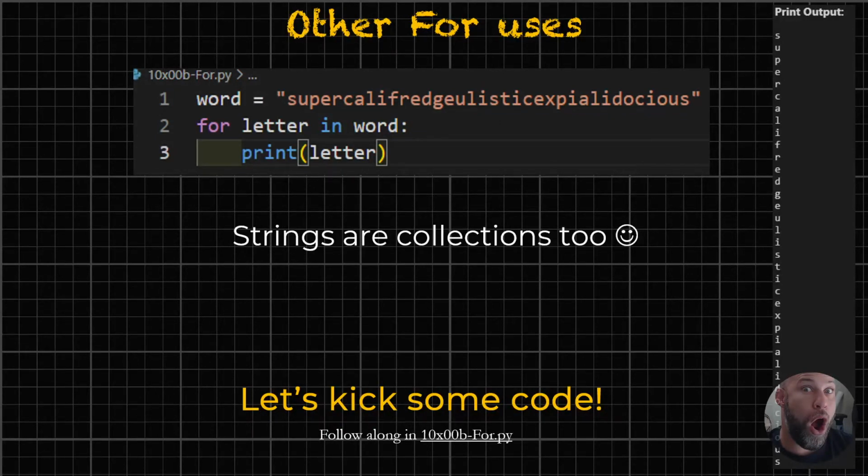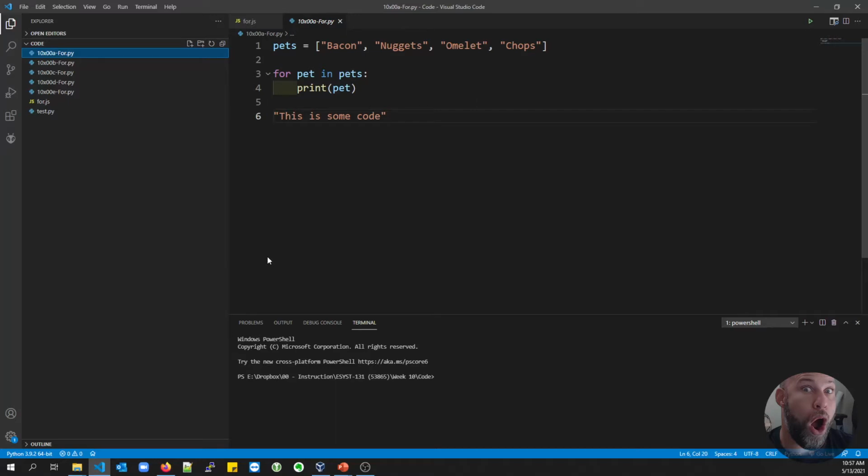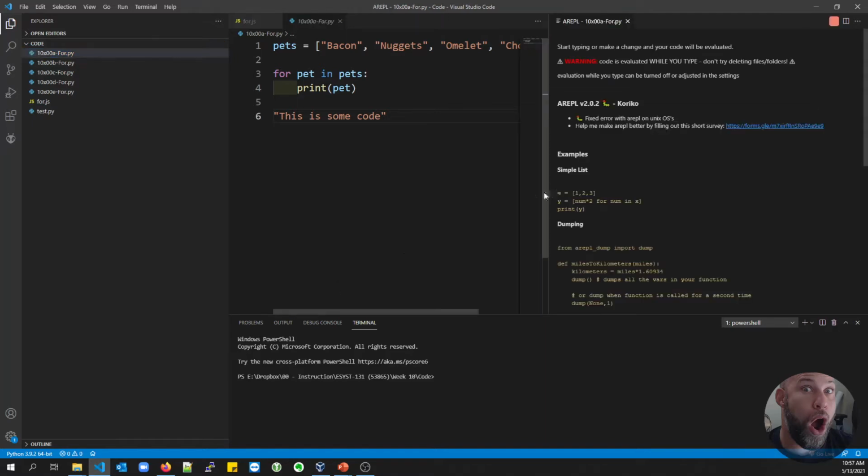All right, let's kick some code. It's about high time for that. Let's go back to our original for loop. We have our pets here. Let me turn on a REPL.